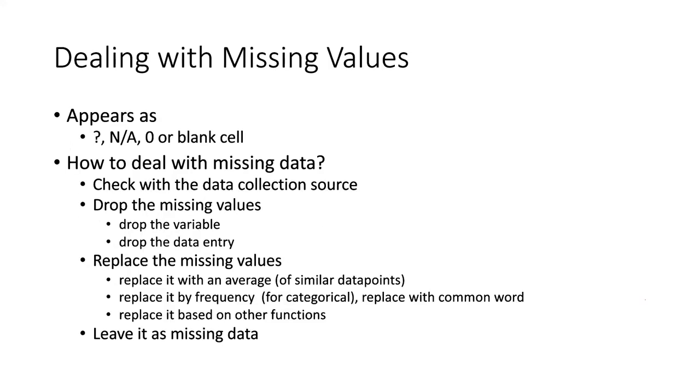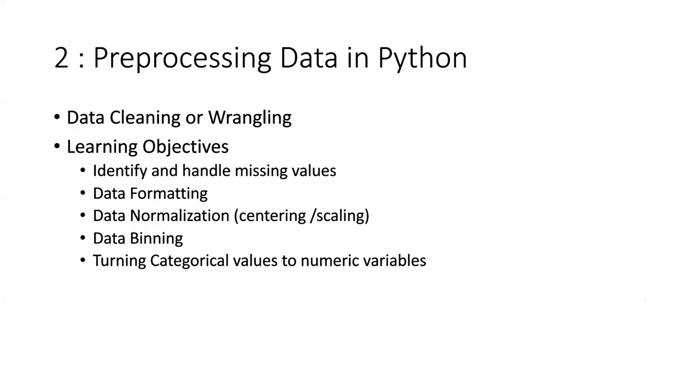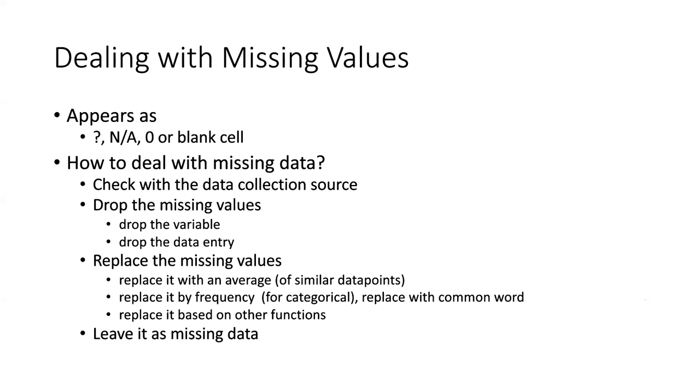The first thing is dealing with missing values. We will come there. There are a lot of methods for dealing with that. The first thing is to simply drop the entry. That is what is done most of the times. But if your data set itself is limited and you have dropped most of the data and you feel like you are losing a lot of information, in that case what you can do is go for data imputation.